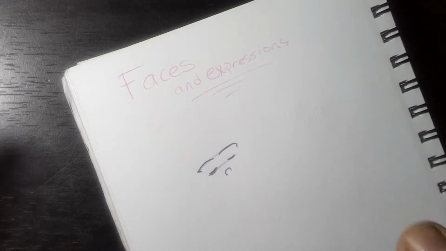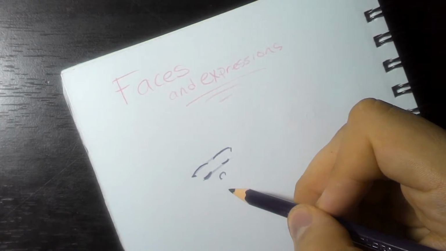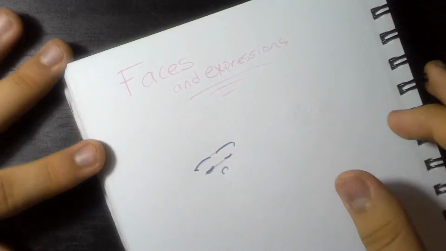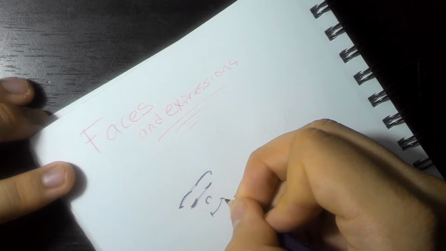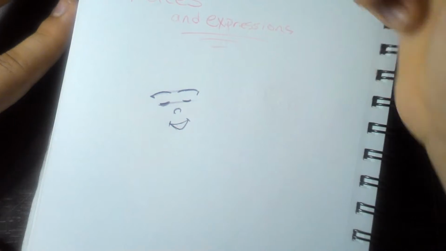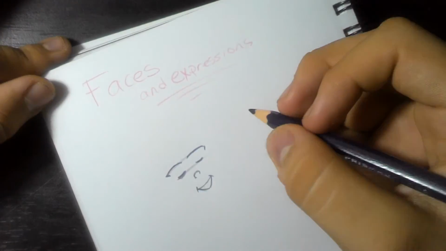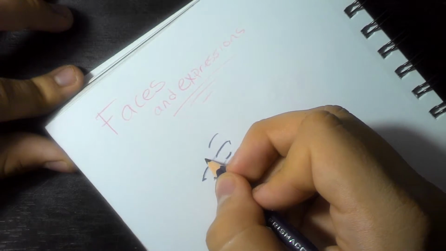Now this is more of what adds to expression for me: the eyes, and most of all the eyebrows, and of course the frown, the smile, whatever. For this one, I think I'm going to make them happy, so I'm just going to draw a very cartoonish smile right there. Drop it down. Sorry, I'm taking it out of frame, and it's so hard to draw so you can still see. Okay, and now make the eyebrows, and make the other eyebrow.